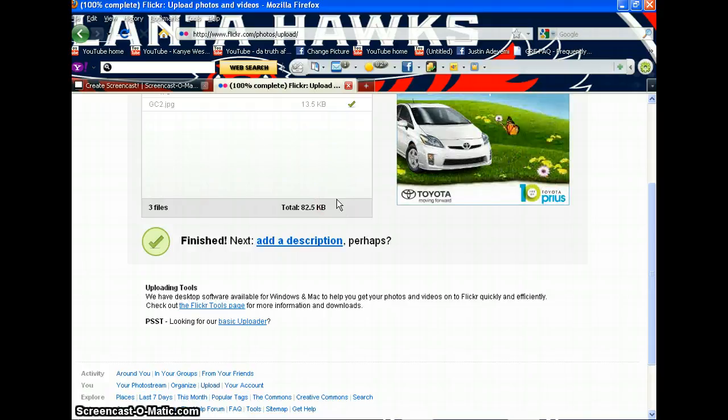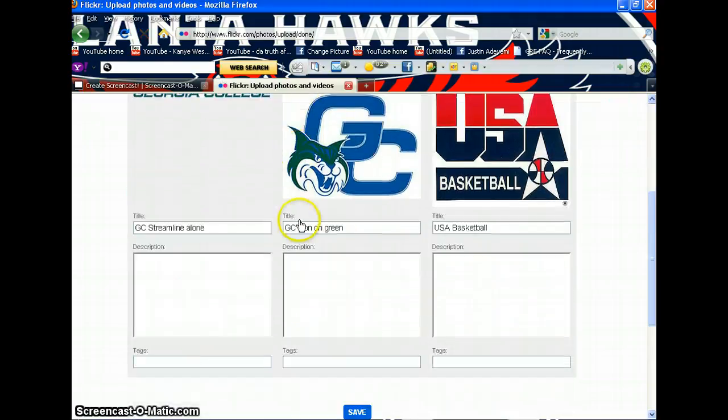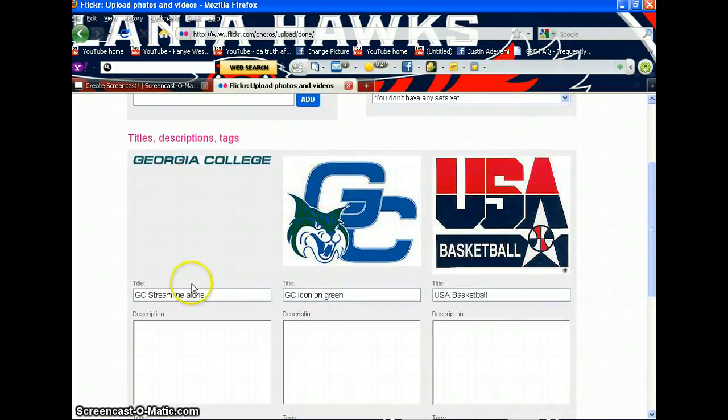Now we may add a description. Let's click the link under Add a Description. Here are a few photos. Let's create a title.